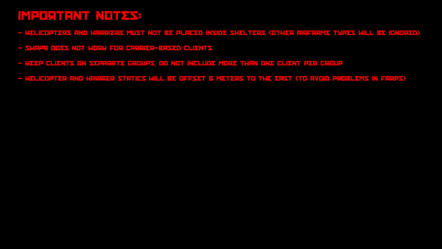I've made this in order to avoid statics spawning on top of the shelters, because this is a problem with DCS. Apparently, statics cannot be spawned inside of shelters, at least using the method that SWAPR uses. This cannot be done. So that's why any unit that is located inside a shelter will be ignored by the script. So keep that in mind.